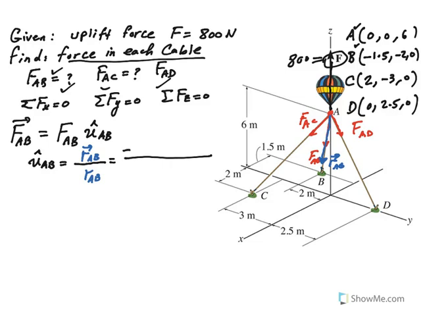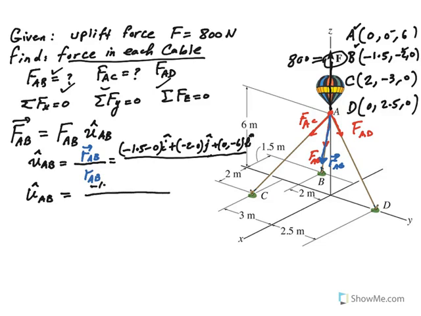So minus 1.5, minus 0, I, right? The unit vector along the x-axis. Minus 2, minus 0, J, and then finally 0 minus 6, K. And when you clean that up and you divide by the length, let me actually do it down here, so I'll put the length for you in a minute. Minus 1.5 I, minus 2J, and then minus 6K.